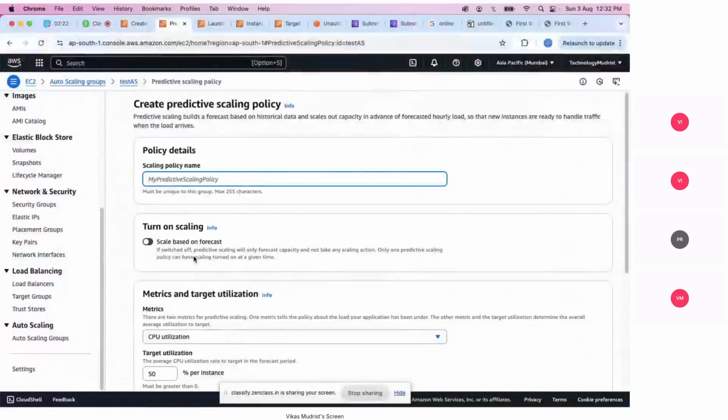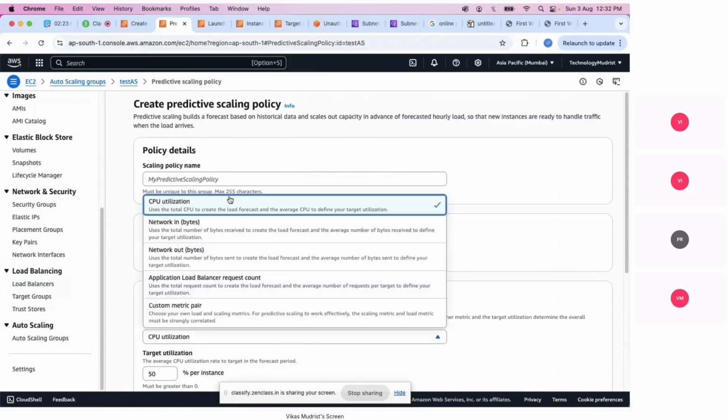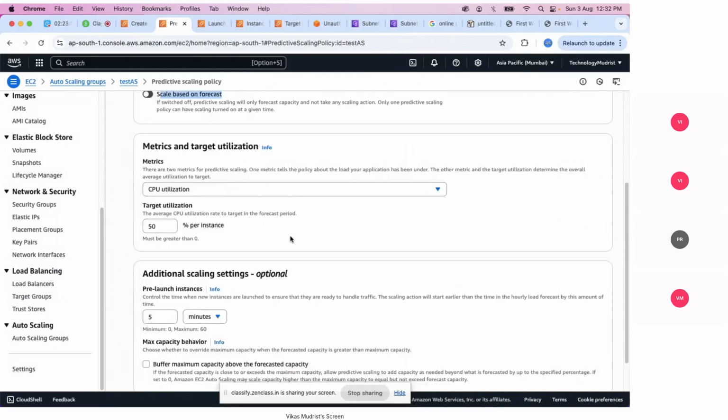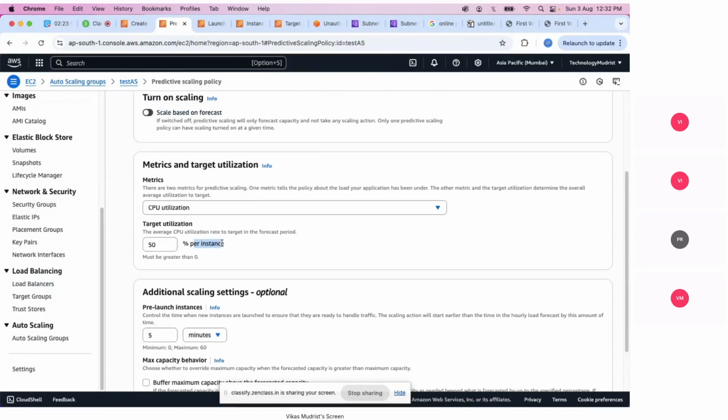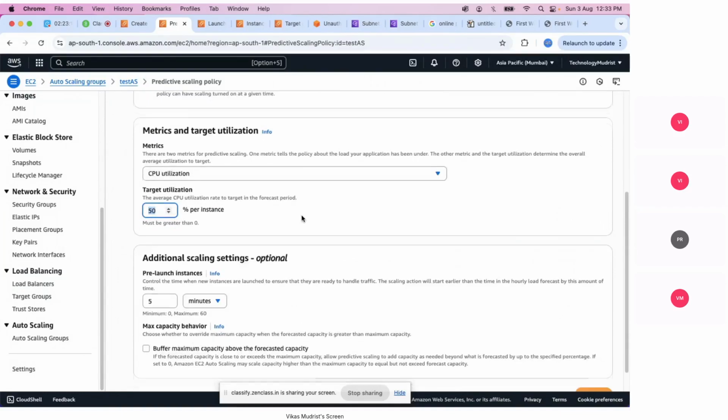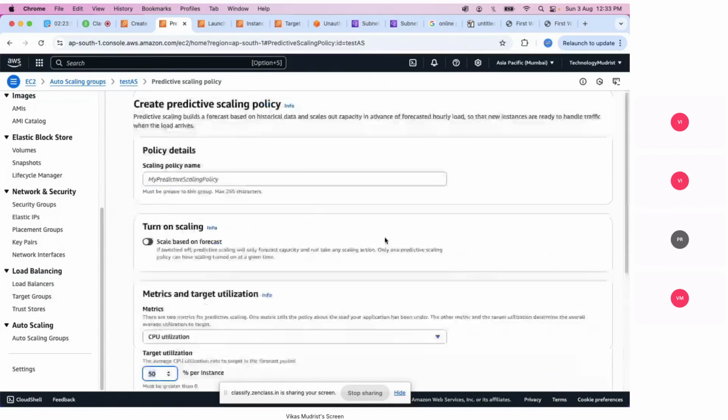For example, let's say you have a load on your server and the load keeps on increasing. When we click on scale based on the forecast, it will check that there is a very high chance that CPU utilization can go above 50% per instance. So it will create the servers for you in advance.